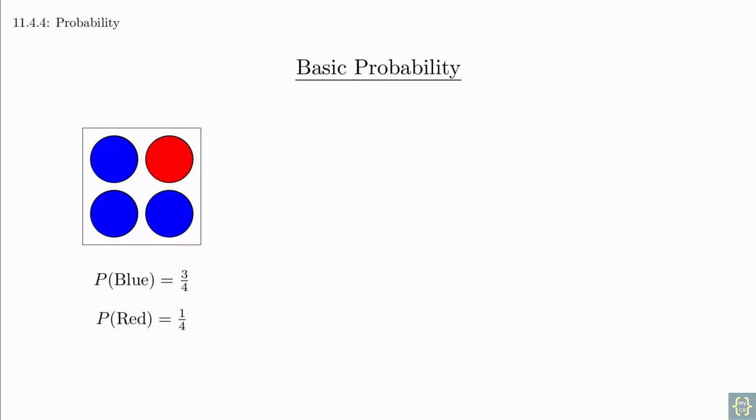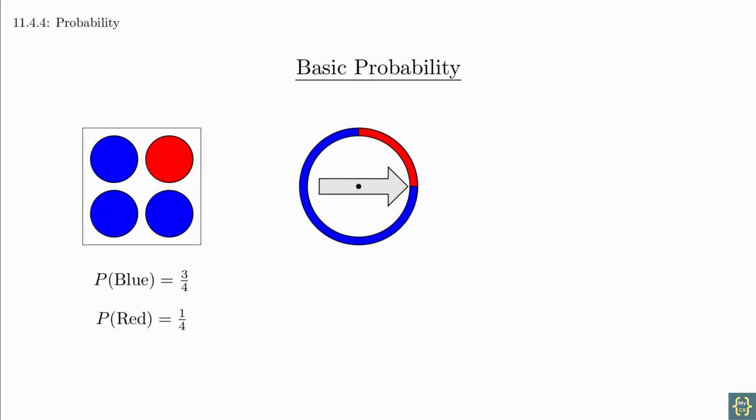But there's also a geometric framework for probabilities. Imagine we have a spinner that's broken up into colored regions as shown here. What is the probability that we would spin and end up on blue? Our intuition tells us it's the same as with the balls, but we need to do some work to set it up more carefully. When we spin the spinner, the end result is an angle that we can take to be between 0 and 2 pi, and that makes the interval from 0 to 2 pi our sample space for our possible outcomes. Each point in the sample space corresponds to either red or blue, so we can label that axis by the color.